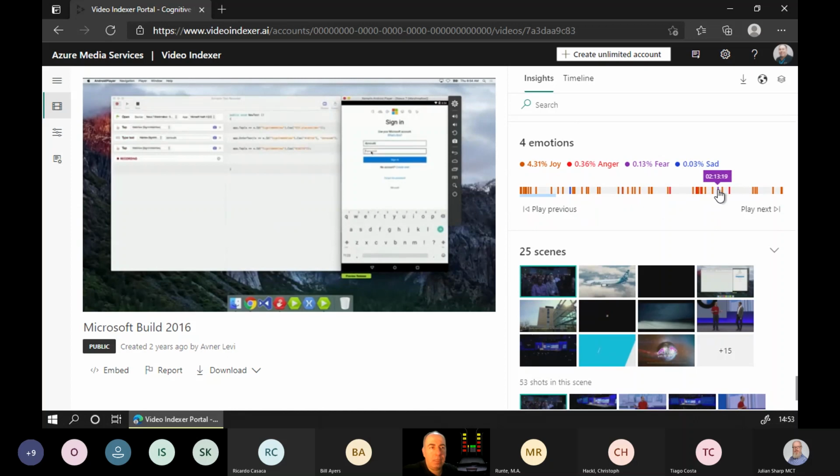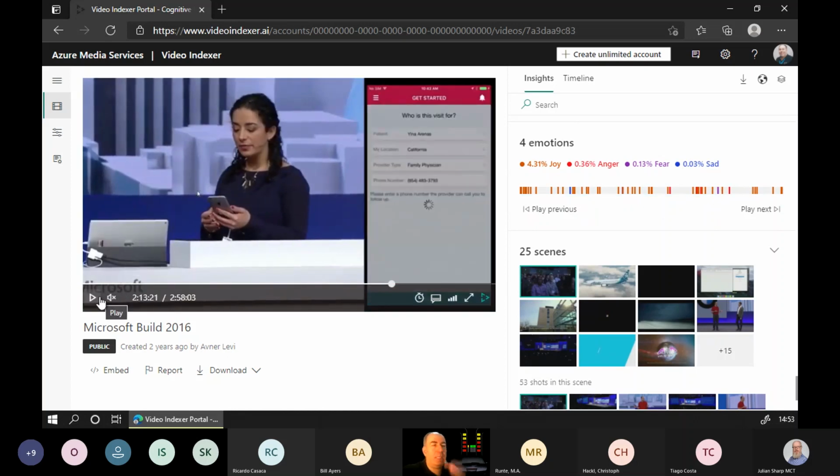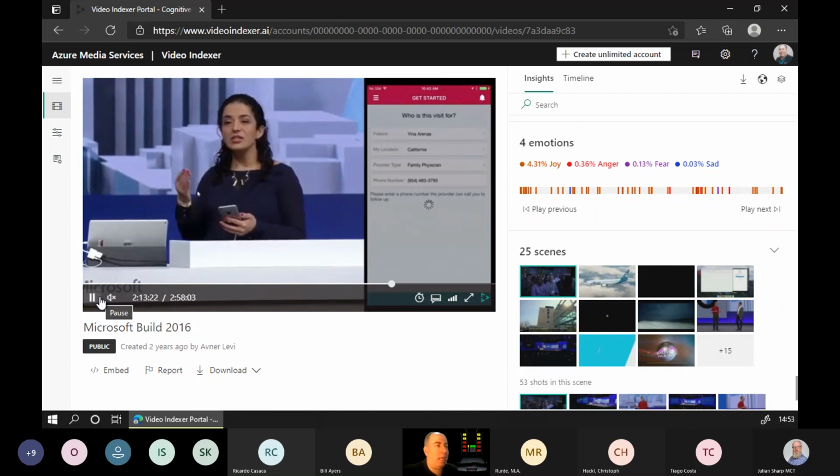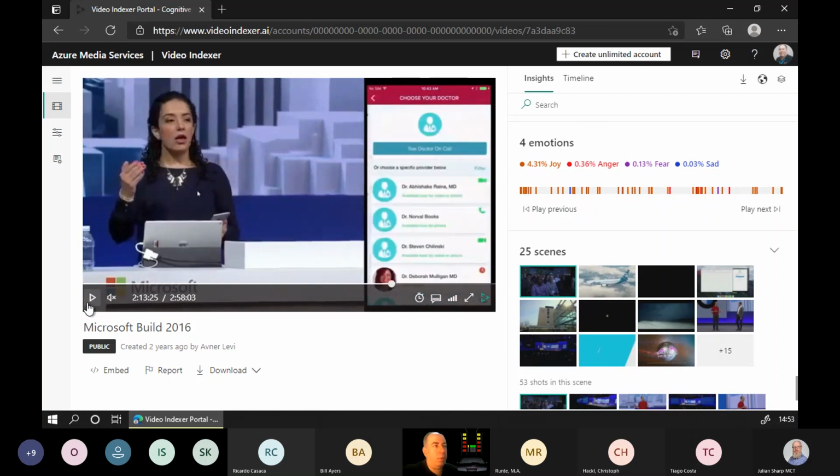But let's try this one, which is fear. Now, if you look at this, she's actually looking down. There was a point in time where she looks to the right, or she actually looked to the top, and that's a bit fearful, but she also looks down to the right at some point. Maybe she's detecting something like you're running out of time, like I am right now, and she becomes a bit afraid because I have to hurry up. Okay, so you can find that there.